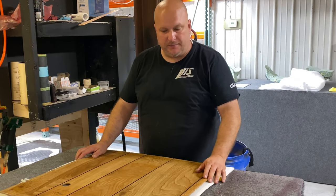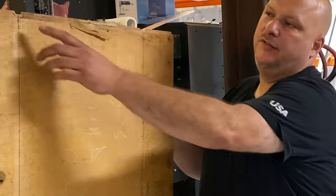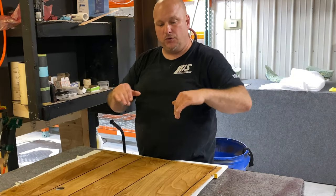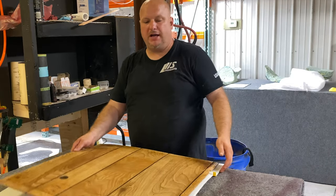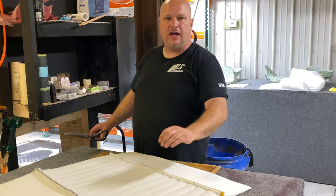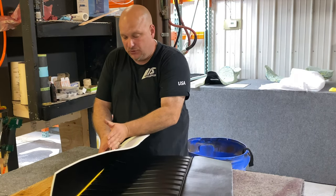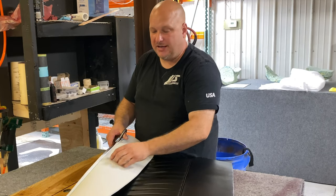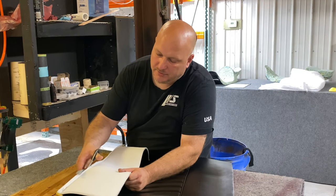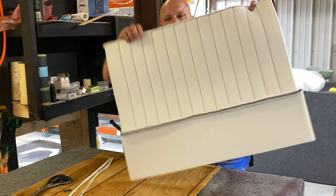I set it here on the panel to get a feel for which way it has to go. You can see they already cut these out so when your welting goes around there it actually goes in there and doesn't have a bumpy edge — it lines up pretty good. I still want to cut the selvage off the material here so it'll lay a little bit flatter and look more professional. When you cut the selvage you've got to be careful — you do not want to hit a thread. I'm gonna keep it about an eighth of an inch away from the stitching — close but not too close.